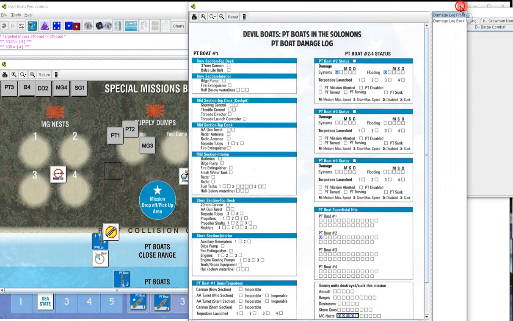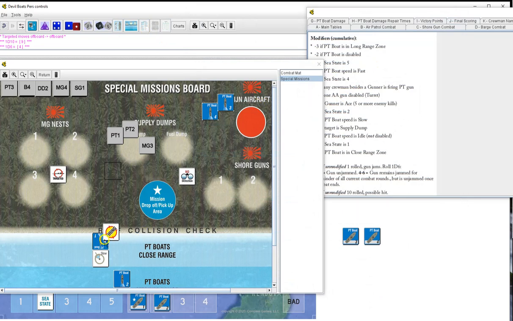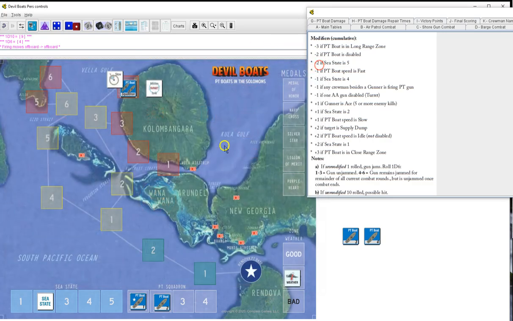We can stay in the offensive zone again if we wish, but I will not do that because we stand to lose our passenger if we do that. So we're just going to head for home, go back to fast. I mean, go back to medium speed. We're going to go to the main tables.